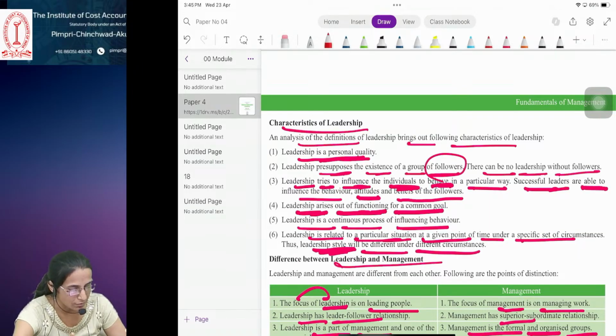What are the disadvantages? The democratic style is time consuming and may result in delay in decisions. See, we are taking the advice and opinion of the subordinate. So it may take time to take the decision, but some decisions should be taken quickly. So here it will not be that effective. So it will take time and decisions will get delayed.